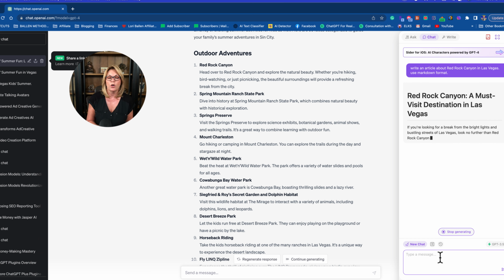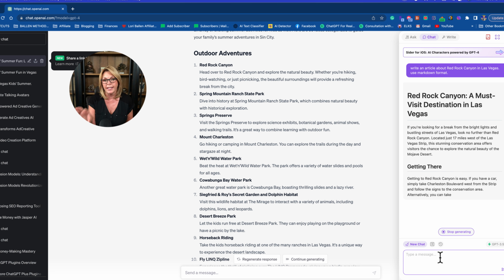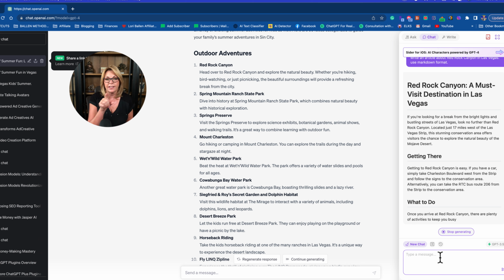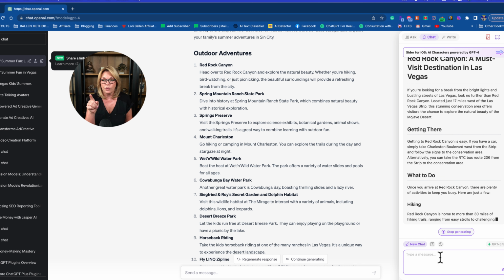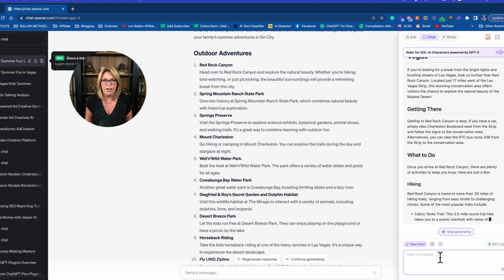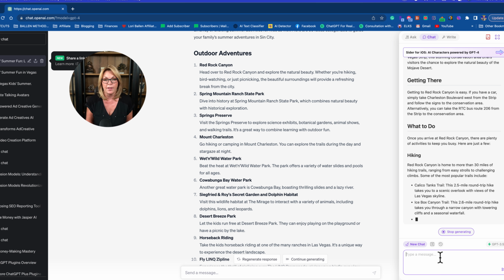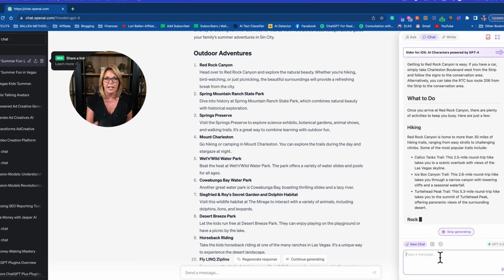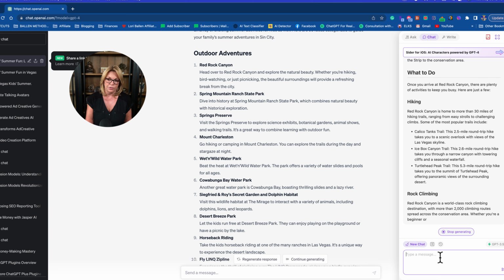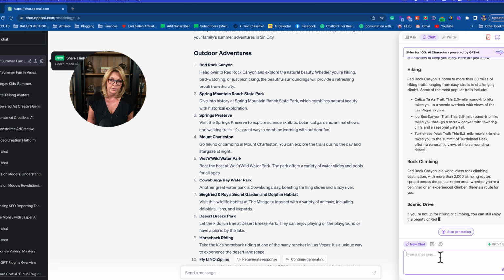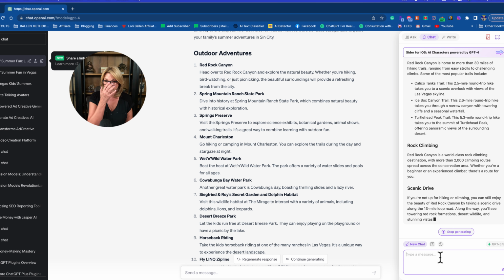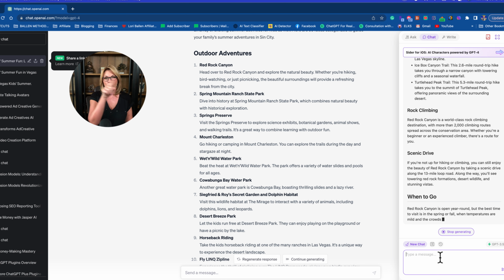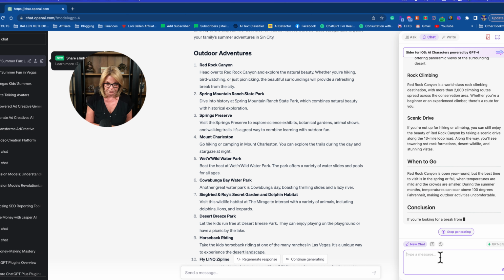So now I could go create a page or post on my website all about Red Rock Canyon. Then I could link Red Rock Canyon to that page, getting more clicks on my website, building that authority, building that topic cluster. And shoot, since ChatGPT makes this so simple, it's not a bad idea to do that. So we could create this whole hyperlocal topic cluster.